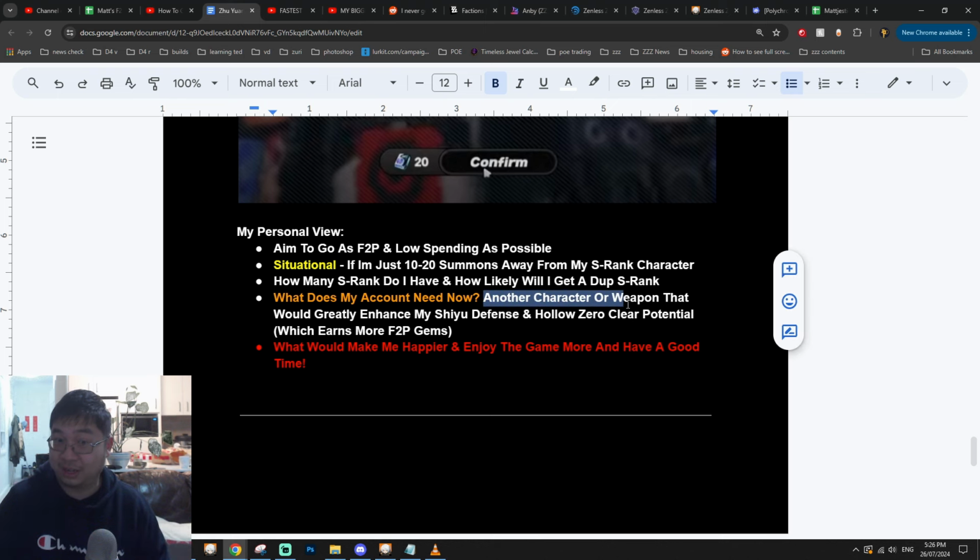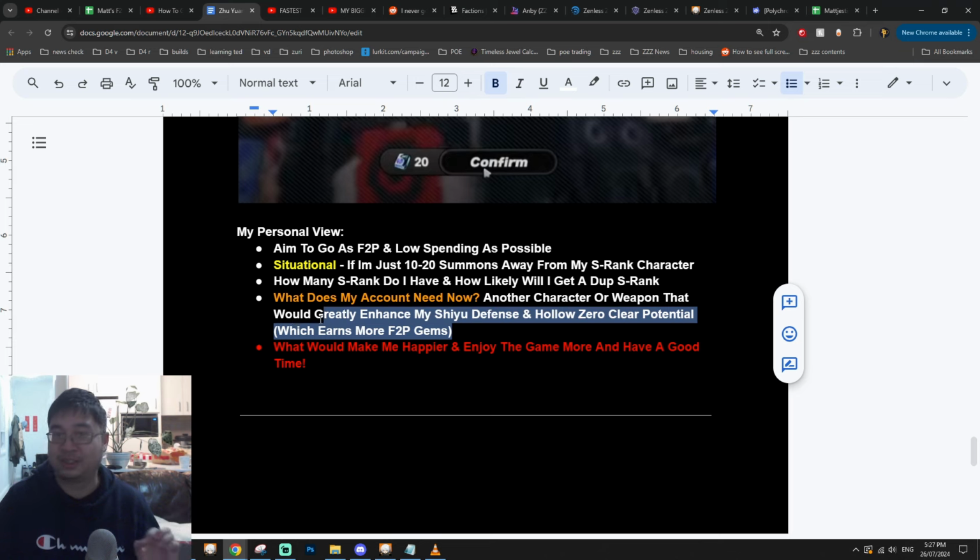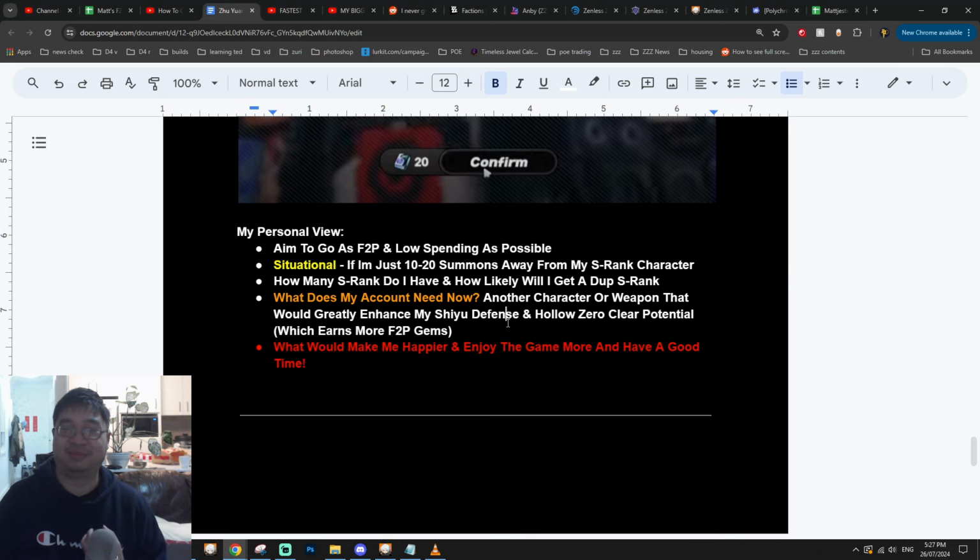Do I have a lot of characters? Do I start needing more weapons over characters because I'm not using the new characters I'm getting? Or do I really need a new character to help me with the second team for the Shiyu Defense, or maybe for Hollow Zero? And those priorities should focus on my potential of getting more free-to-play gems or polychromes in the game so I can get more resources in the game.